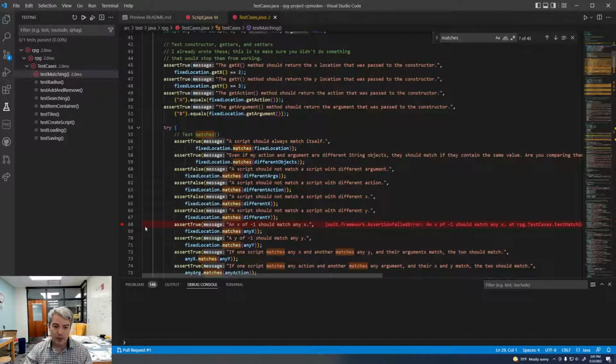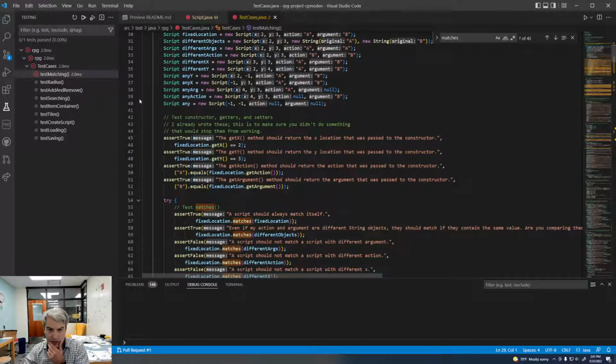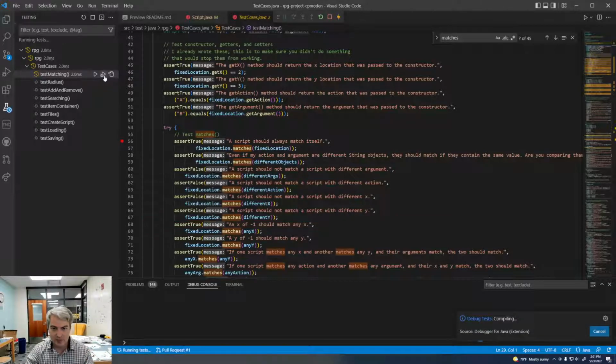So we're going to hit a breakpoint here. This is going to be so useful. Actually, I'm even going to put a breakpoint up here so I can walk through it. Maybe even, sorry, I'm trying to think through where is the best spot for this? Yeah, I'm going to do it right here as we go through these tests. Probably in the future, if I was doing this just for my own sake, I might put a breakpoint here because I want to see what's going on exactly at this moment. But I'm going to set a breakpoint up here, and then I want to rerun my test in debugging mode. So I'm going to click this.